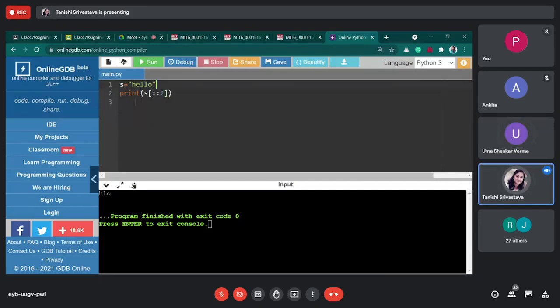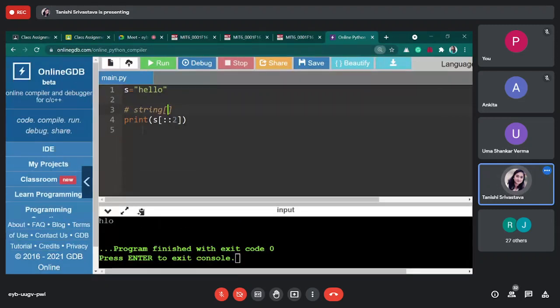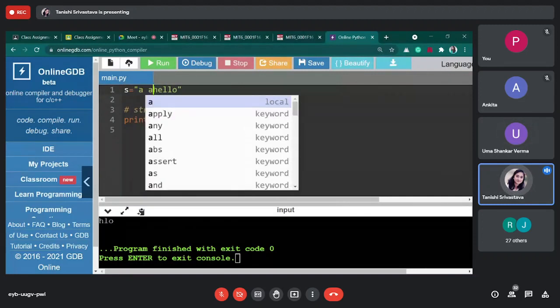Okay. See, I'm having a string. For example, string name is string, means it's a comment. I'm just explaining it. I'm having a string, and what does slicing do? Like, I want a string which means I'm having. Wait a second.